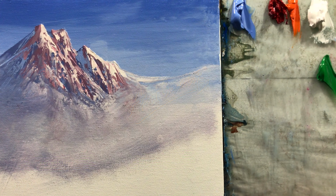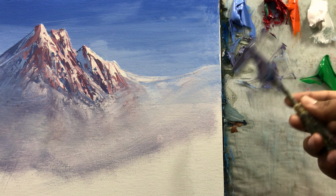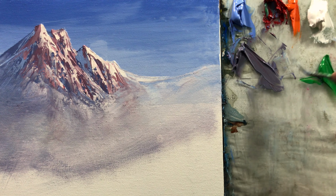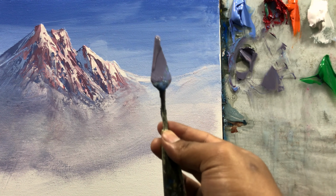Okay, now I'm mixing a little cobalt blue, red, and maybe just a very little touch of green for the hill. See, this is how I mix. I pick it up and again I pull it down, and again I pick it, pull it down. Now with this I'll pick it again at the edge of my palette knife.